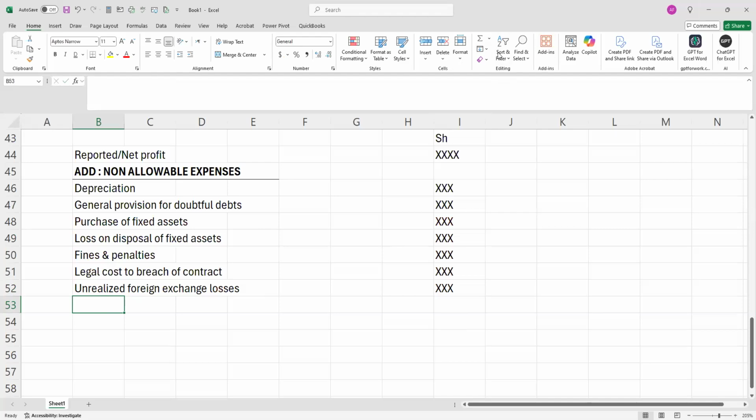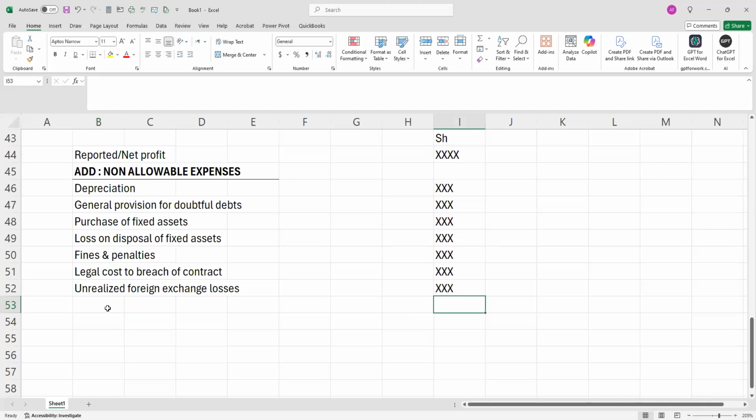Number one, look at these expenses that have been incurred and they are not relating to the business. Number two, we said anytime you're considering expense in relation to the purchase of fixed assets or expenses that are incurred as a result of the negligence of the business person or the taxpayer. So all these expenses are what we now consolidate as non-allowable expense.